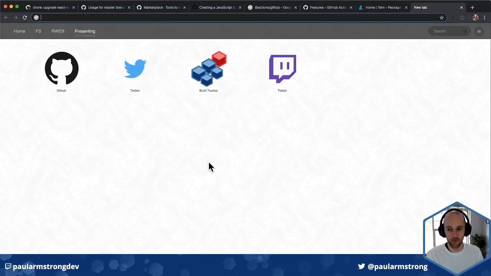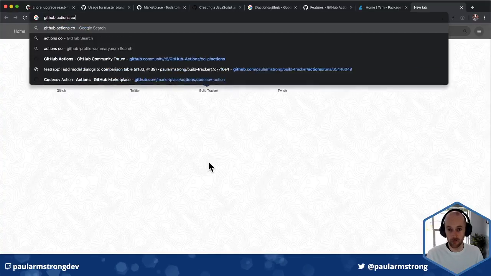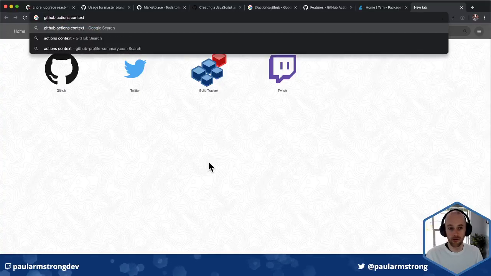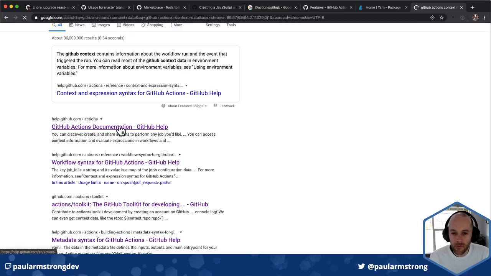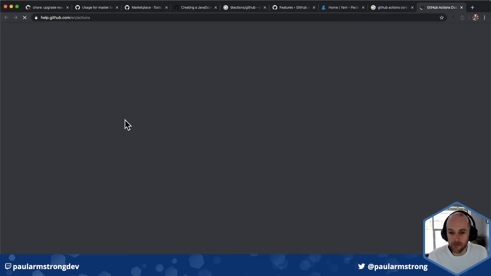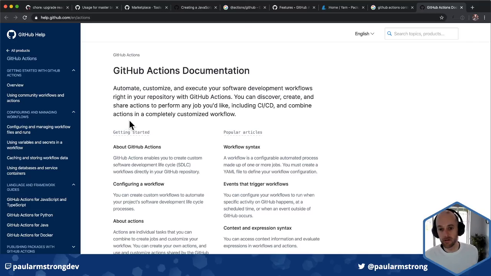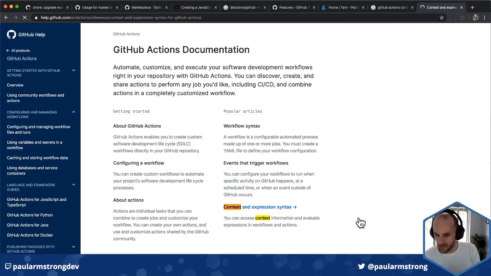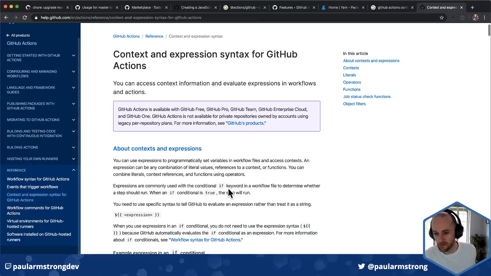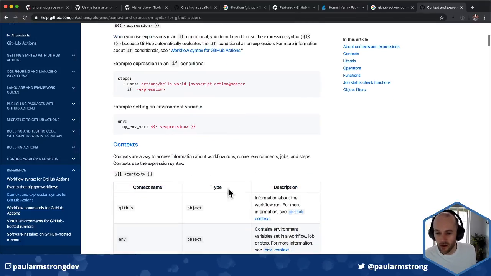I did find out that it relates to the REST data. Let me see if I can find GitHub Actions context. Maybe it's in here. I'm just going to end up with a million tabs open. Context. Here we go. You can access context information. This is not what I thought it was going to be.